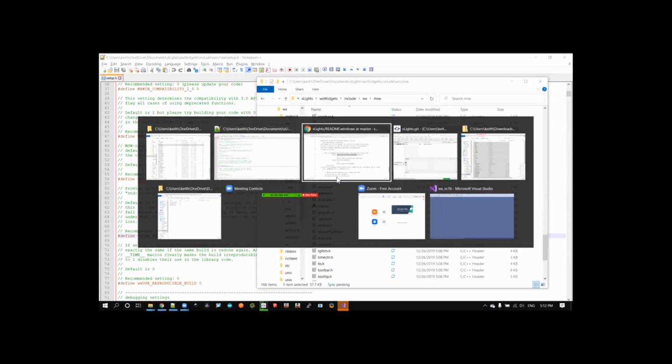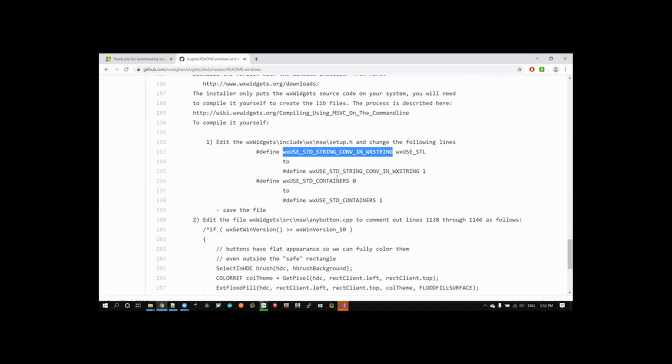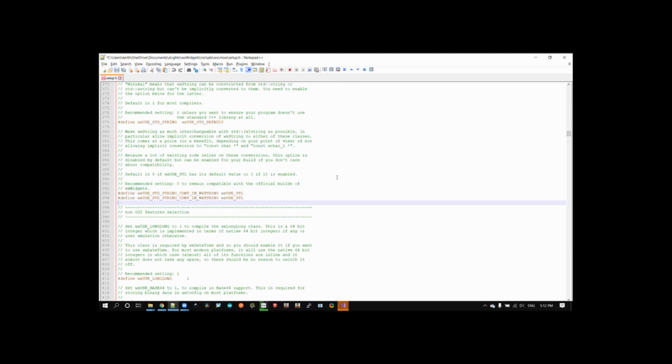Use unsafe. It's not the right line. That's not the right line. There it is. That's the line we want to change. So what I would typically do is I'd copy this line and then I would change that to 1.